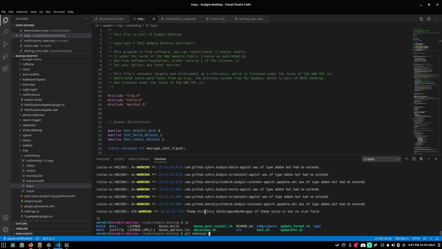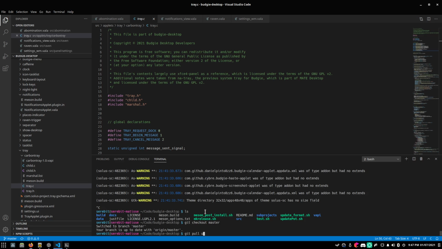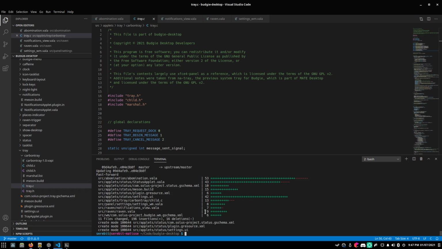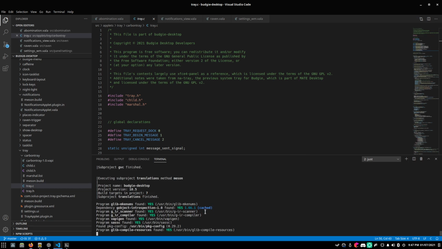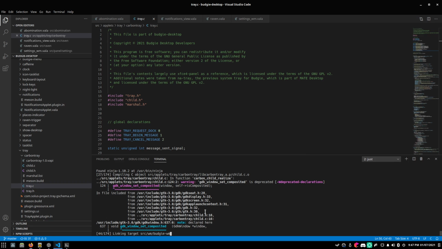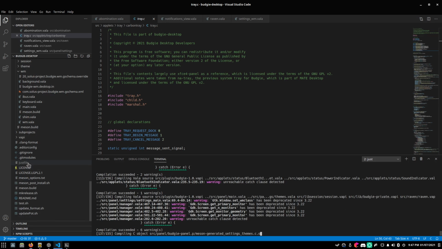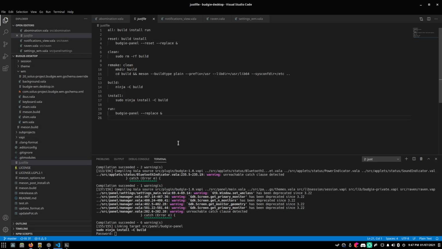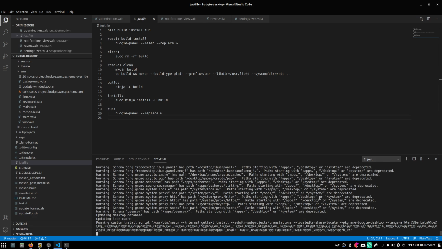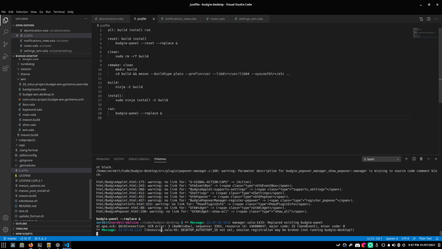Actually, let me go to master. Pull upstream master. And just. I've accidentally deleted this just file on many an occasion, so I just keep having to rewrite it. I like Mason, but it's just kind of obnoxious, especially when I need a separate command runner just to remember what I want to have all the defaults set as. I've considered pushing a just file to Budgie, but I figured you probably wouldn't accept it.